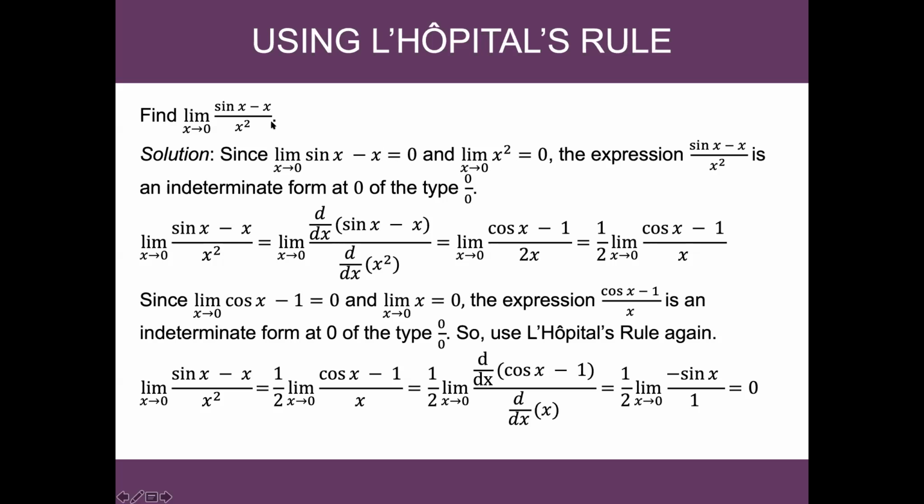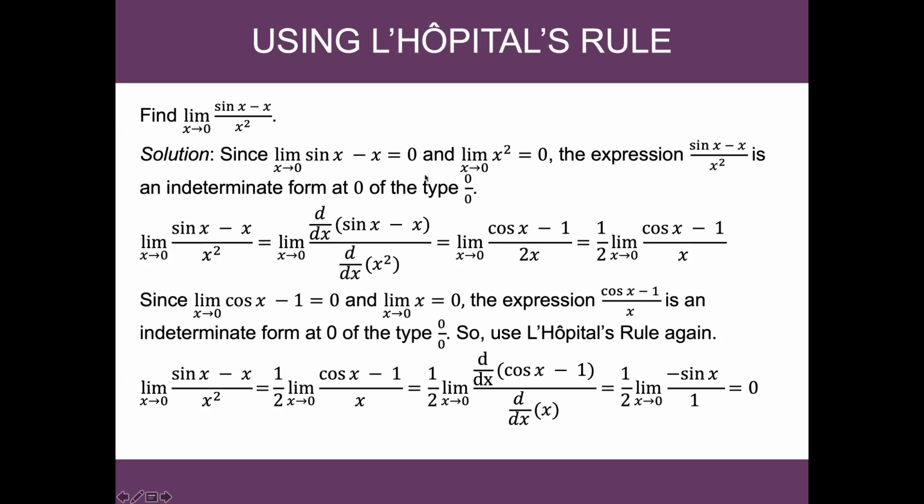So what we do is we can take the derivative of the numerator and the derivative of the denominator, find the limit, and the limit will have the same value. The answer will be the same answer as it was for the first part, okay? And in this case, it turns out you've got to repeat the process. So let's look at what happens here.